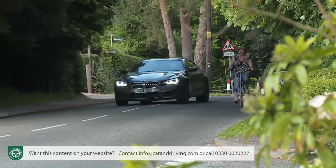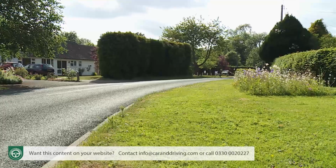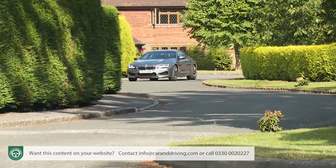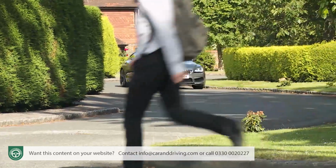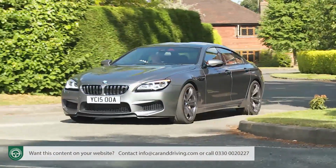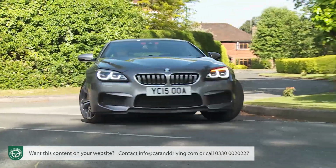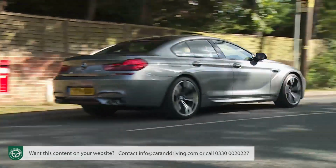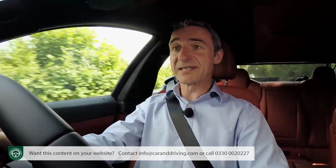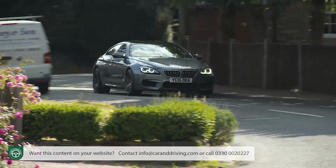Perhaps more importantly, these are figures that virtually match those of a potentially comparable Mercedes CLS 350 BlueTech diesel, a car with 55 PS less beneath the bonnet. Small wonder that BMW's engine technology is still widely perceived to be cutting edge in this segment. You will need deeper pockets, of course, to run one of the 4.4-litre twin-power turbo petrol V8 models. The 450 brake horsepower 650i manages 32.1 miles per gallon on the combined cycle and 206 grams per kilometre of CO2, while this 560 brake horsepower M6 model delivers 28.5 miles per gallon and 231 grams per kilometre.